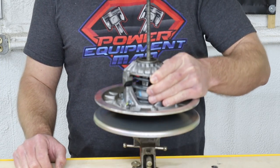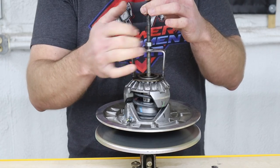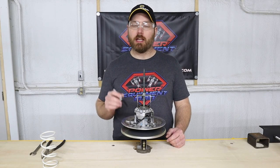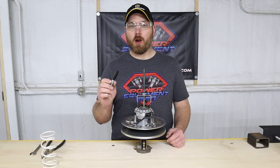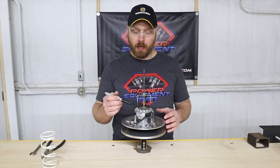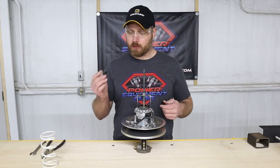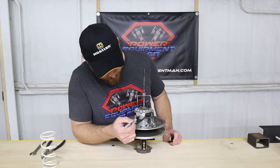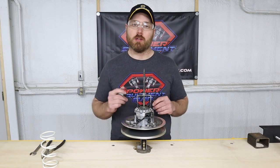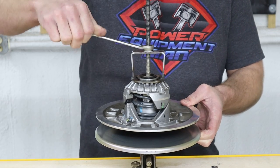After sliding our driven clutch onto the clutch compressor, then you can install the hold down fixture, flat washer, and nut. Now, before you start disassembling the secondary clutch, it is a good idea to use a black marker to make a mark on both halves of the clutch so that when you reassemble it, it's going to go back together in the same position that it was before you took it apart. So just using a black marker, you're going to make a mark on the helix and on the movable sheave. So when you put those two back together, you can line them up. Now we just need to tighten this nut down far enough that we can remove the snap ring.